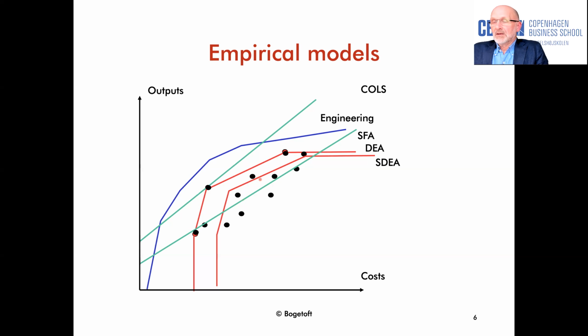You could, of course, also go out and talk to engineers and management consultants and say, what is the maximum output you could get out of given inputs if you could get rid of all kind of old machinery and what do I know? So have a really fine-tuned production, then you might end up in this blue area here. That'll be like an engineering standard. But we normally don't measure towards that. Instead, we measure towards models based on real observations. So we do relative performance evaluation relative to actually observed productions instead of relative to an abstract ideal.